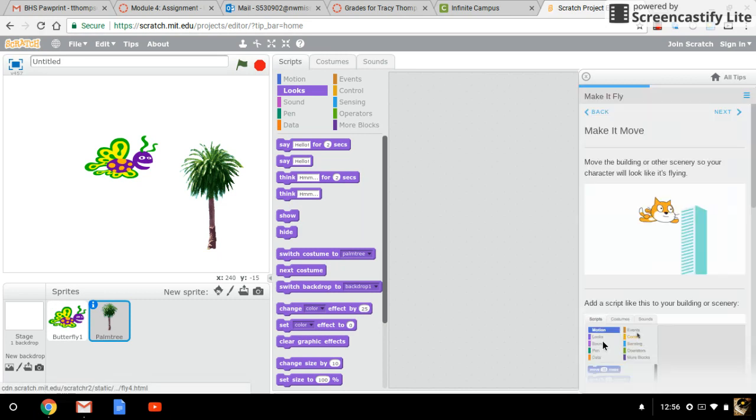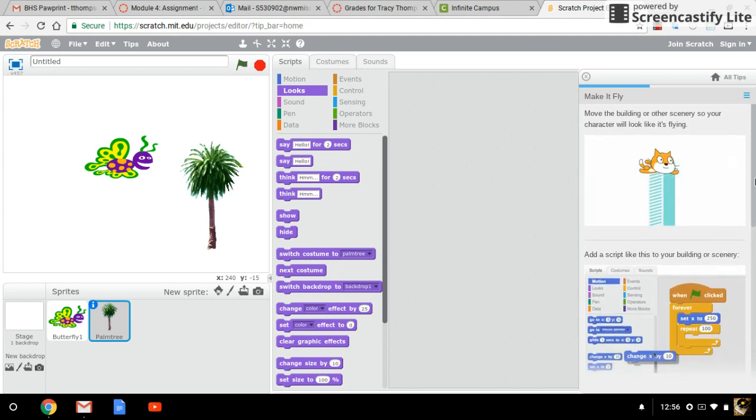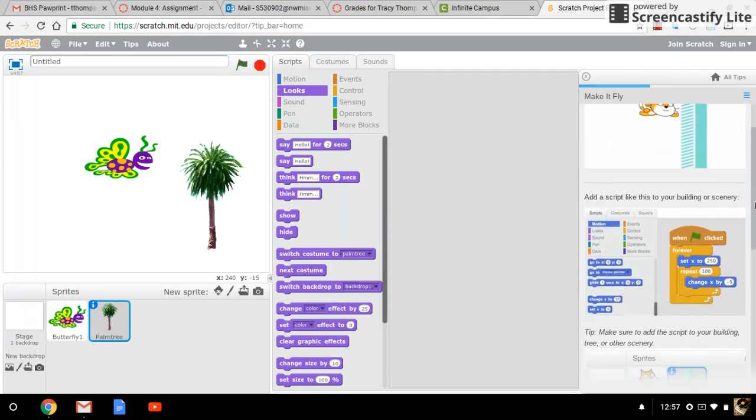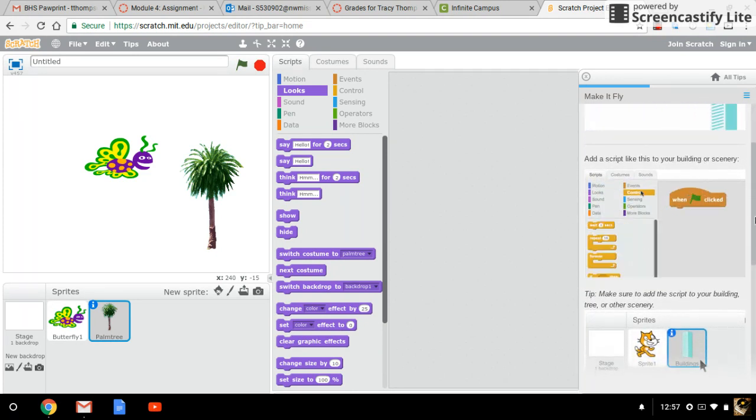So I'm going to go next. Move the building or other scenery so your character will look like it's flying. So add a script like this to your building scenery. All right, events, when clicked, forever, set X to 250. Repeat 100, change. Wow, that's a lot.